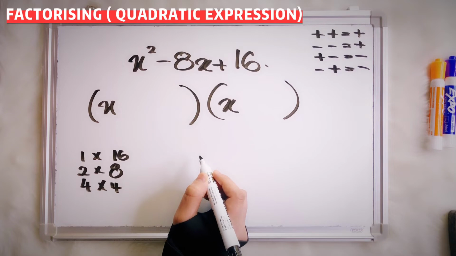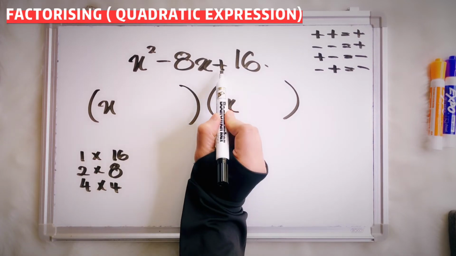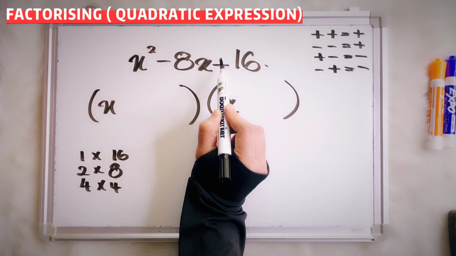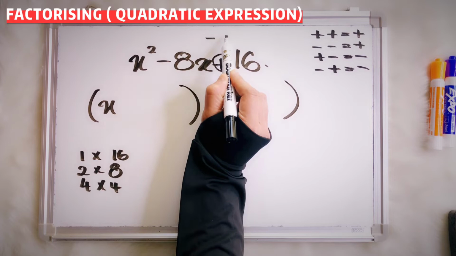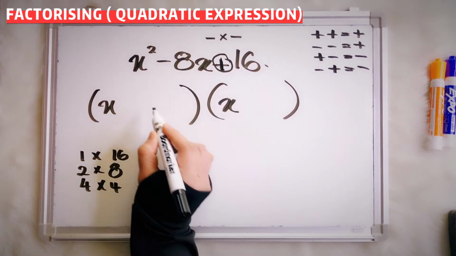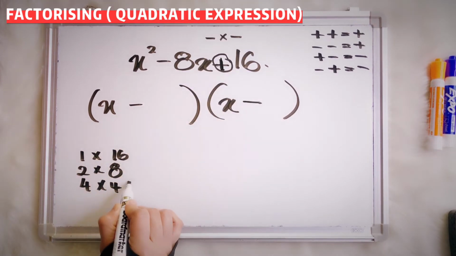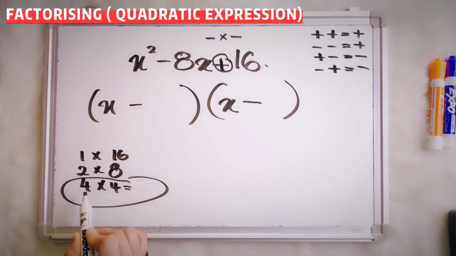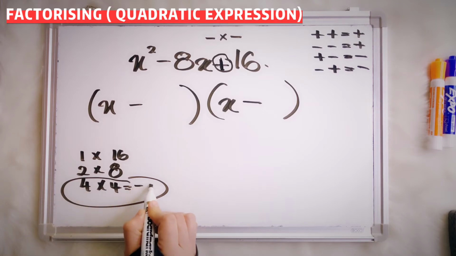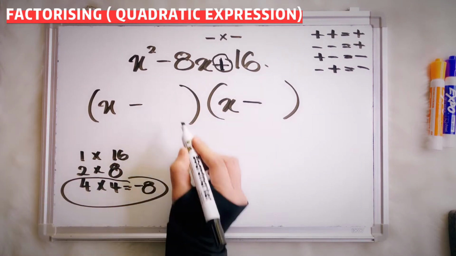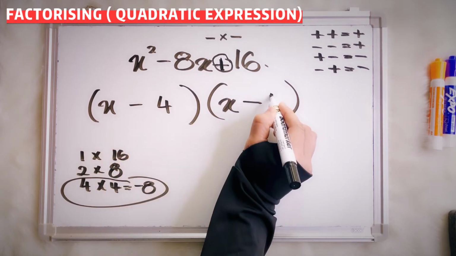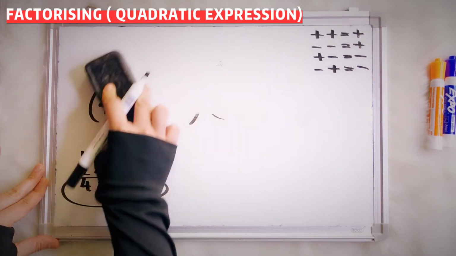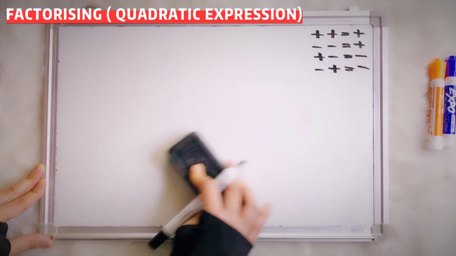So now, you look at here. The sign here is positive. So that means this sign is negative times negative, correct? Now, so we take here. Why do we take here? Because when negative 4, you plus with negative 4, you will have negative 8. See, same, right? So we have 4 here and 4 here. Okay, one more.